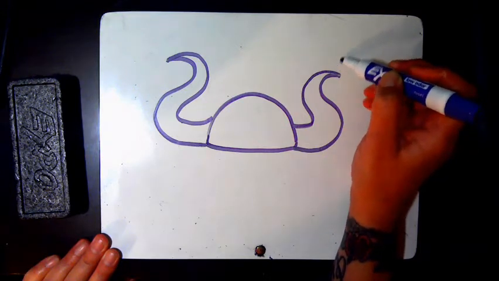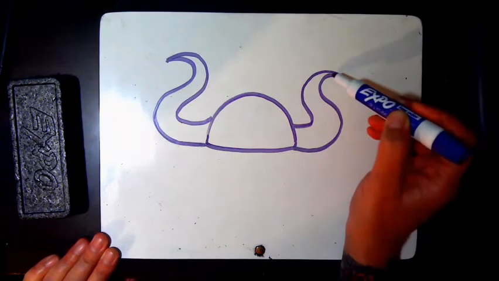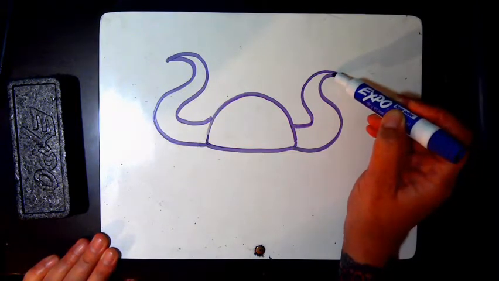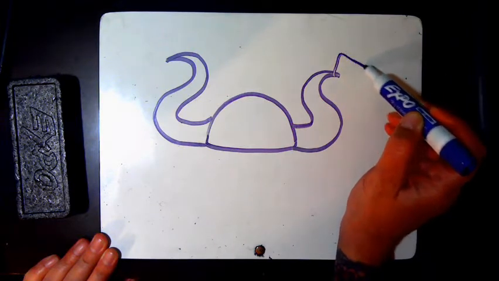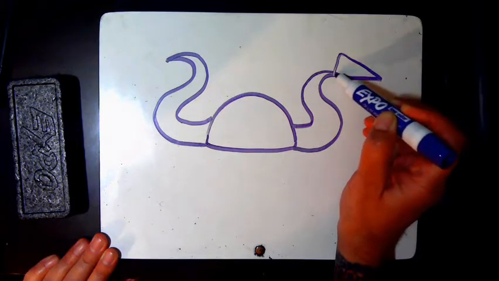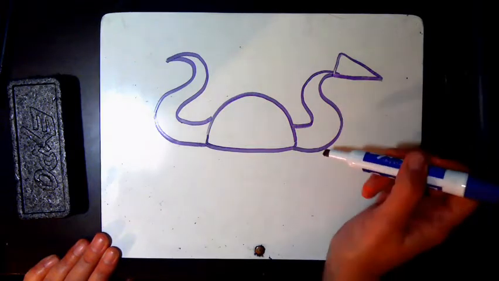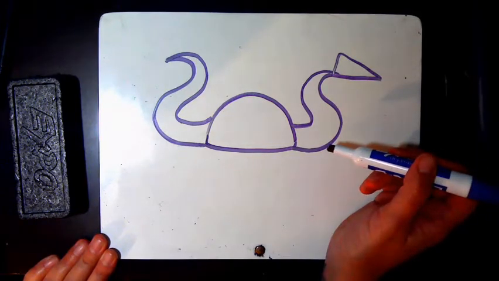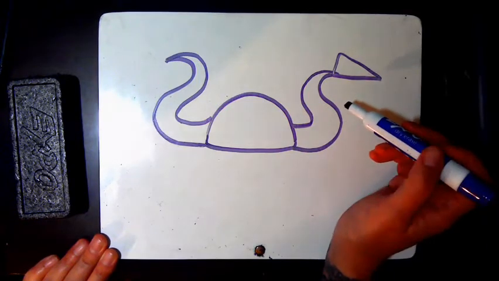So I'm going to start, the top of my head's going to basically be like a triangle. So just watch. This is kind of where it's going to hook into. And you'll understand in just a minute. Just watch me first. A triangle back to where we started. Okay? Remember, I am going to be erasing some lines because I'm using a whiteboard marker. It's easier for me. So if you're using pencil, please make sure that you're drawing nice and light. Remember, draw light until you know it's right.